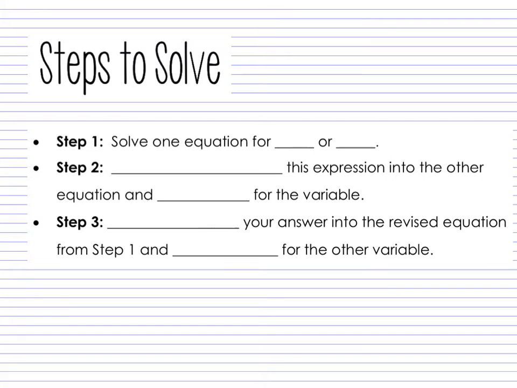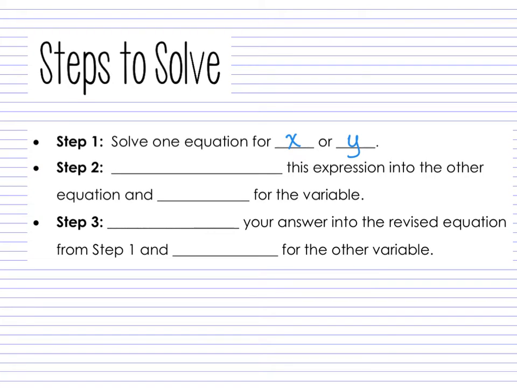So just like in graphing, we have three steps that we're going to use to solve with substitution every time we have a system of equations. Step one is going to be to solve one equation for either x or y. It doesn't matter which one. What I'm going to suggest is that you try to look for the one that's easiest to isolate. And the more we practice it, the more you're going to see what that means. But just always know you can solve for either one.